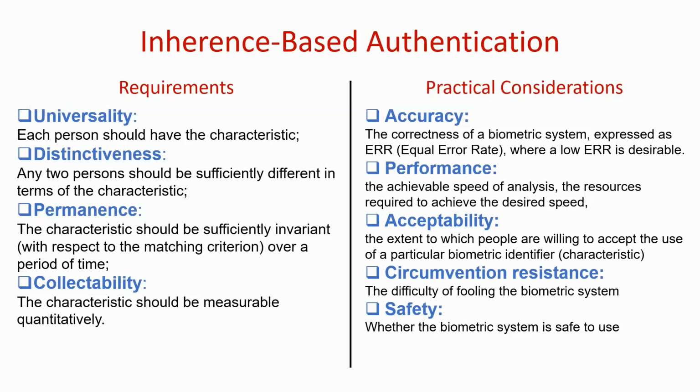Any biometric system has a certain accuracy, and so it must be actually tuned or configured to maximize this accuracy and maximize also the usability of the system. It must be fast enough to allow user authentication. People must actually be willing to accept it. Must be difficult to fool it. So, for example, false positives should be as low as possible, and it must be safe to use, meaning that the way that you would present your credentials to the system must not actually present any danger to the user himself or herself.